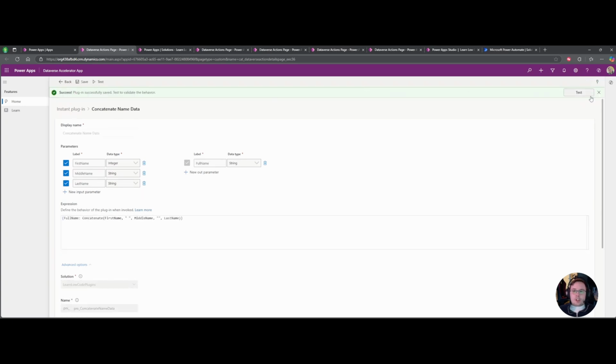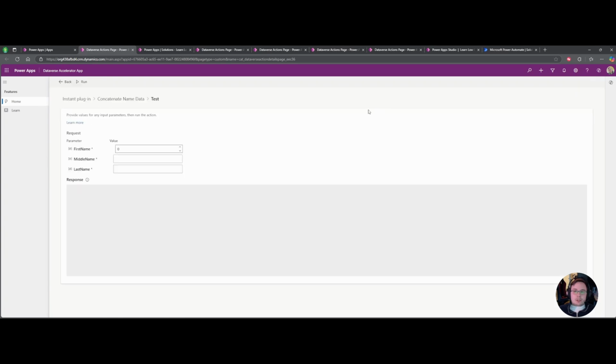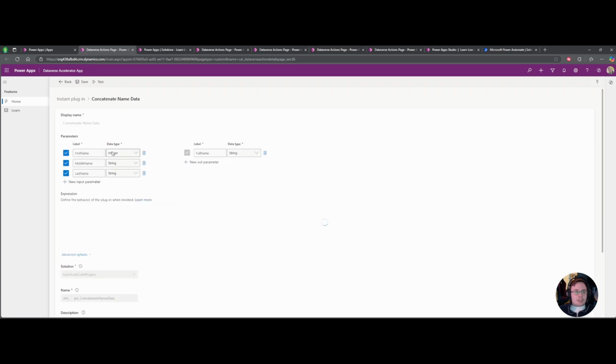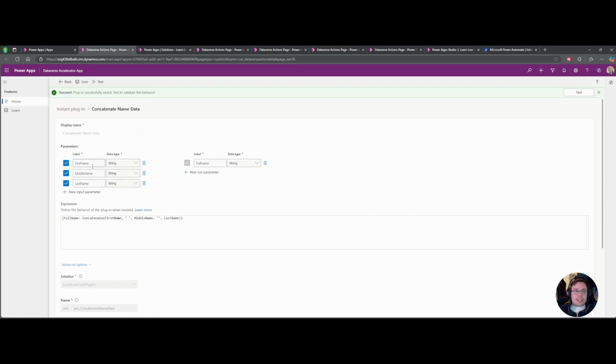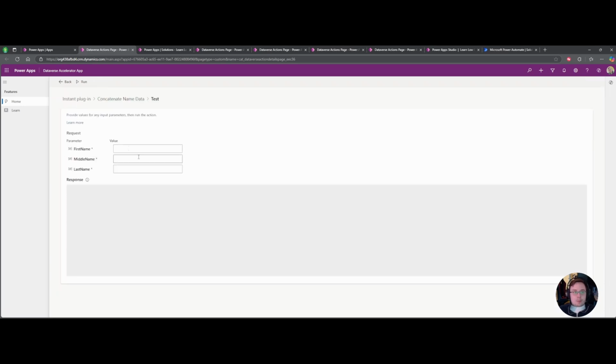There we go. You can see you've got the option up here to test. Aha! First name is 0. That's because I have missed my data and I've left that as integer. Fix it, save it, test it. Now, obviously, if I published that, whoever's looking at that would then be trying to use the integer value, feeding in a text label, and this would have returned an error for them.